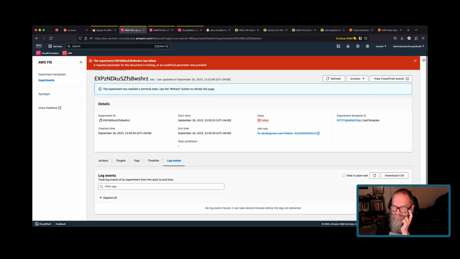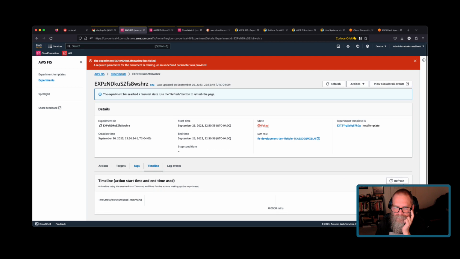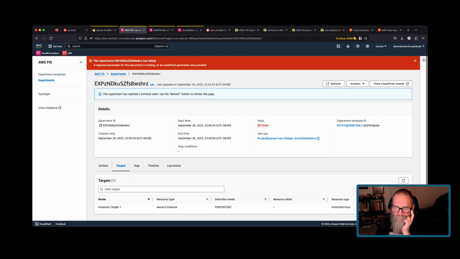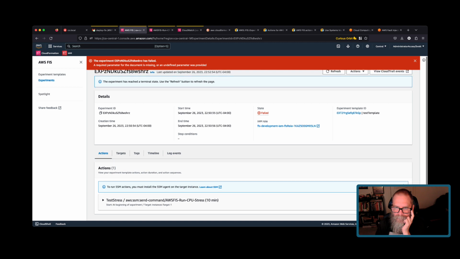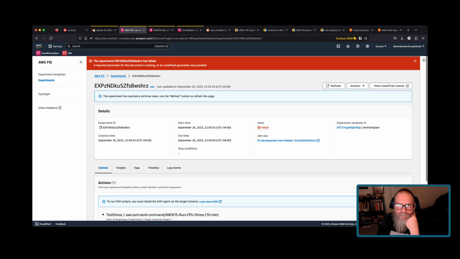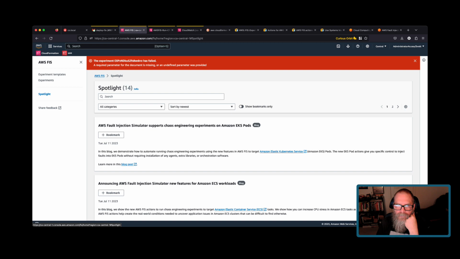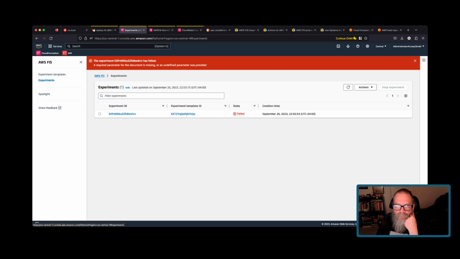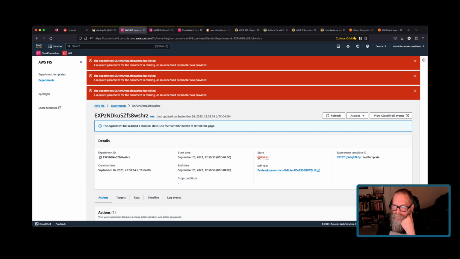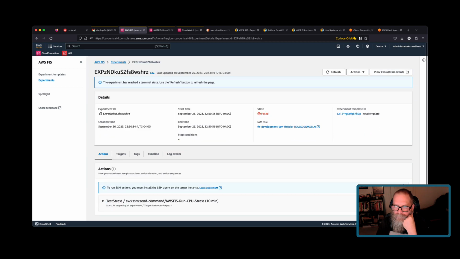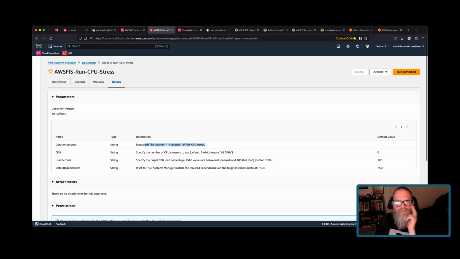And we don't have any log events. That sucks. To run SSM actions, we must have the SSM agent on the target, which we do because we connected to those machines already using SSM. Can we go here?